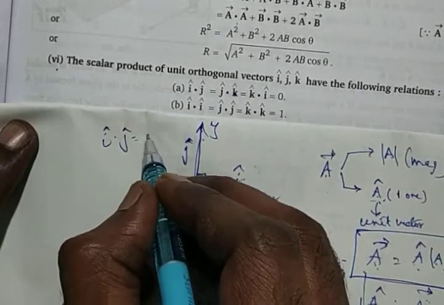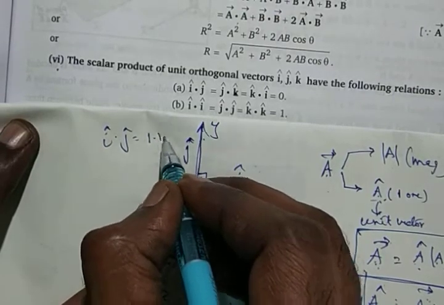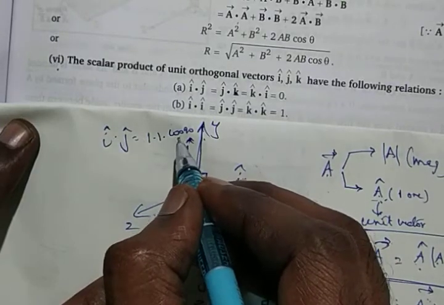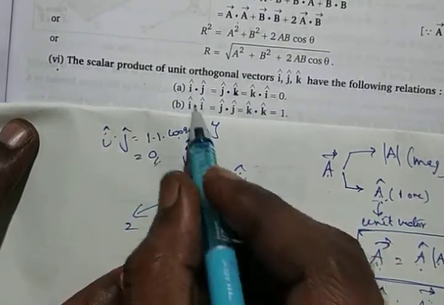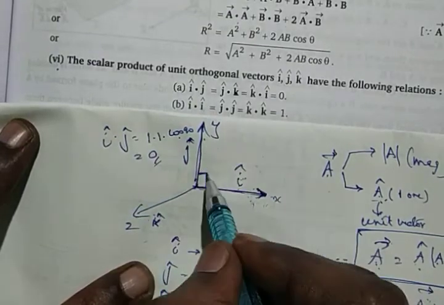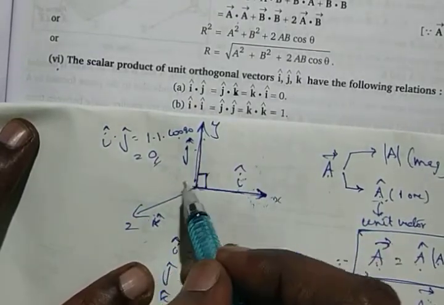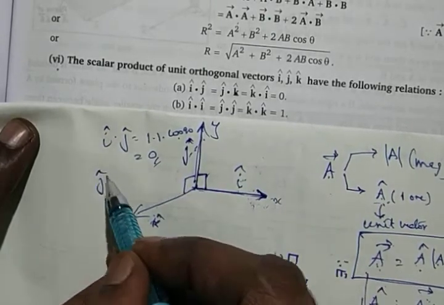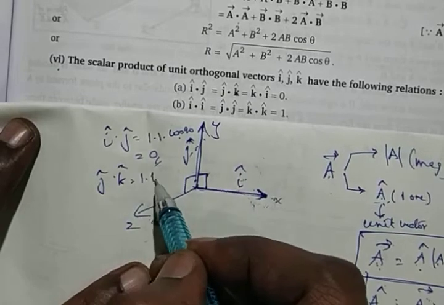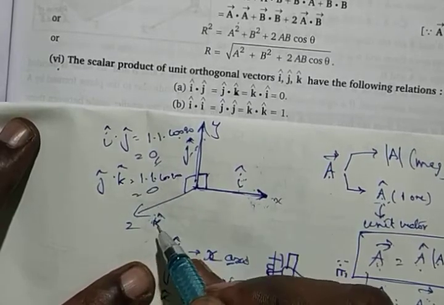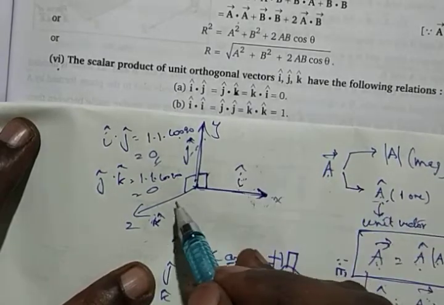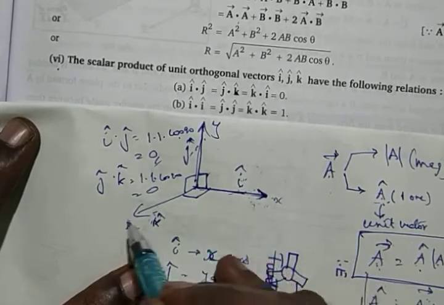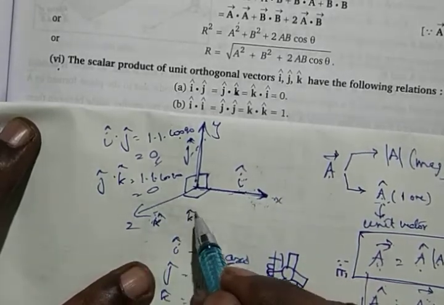So it is going to be equal to 1, the magnitude, and the other also has magnitude 1, times cos 90. What is cos 90? It is going to be equal to 0. So I dot j, if you multiply, you will get 0. Similarly, j dot k, if you look at this angle, it is also 90 degrees. j dot k, 1 into cos 90 is 0. k dot I, what is k dot I? In this relationship, k and I, 90 degrees is the angle, again 0.